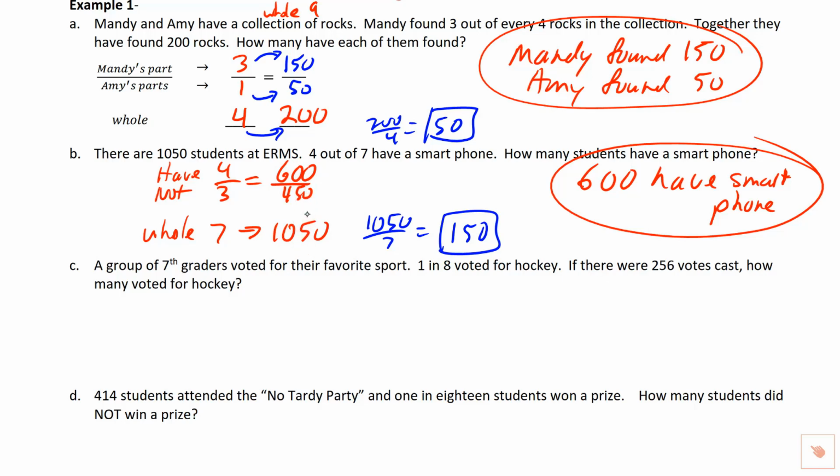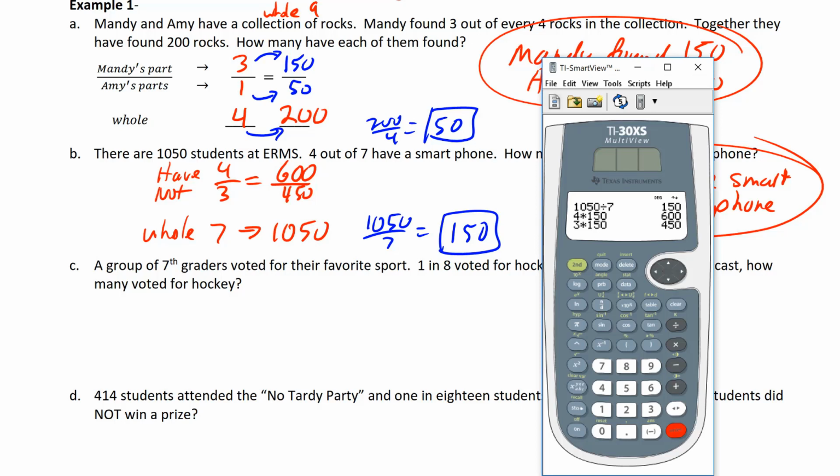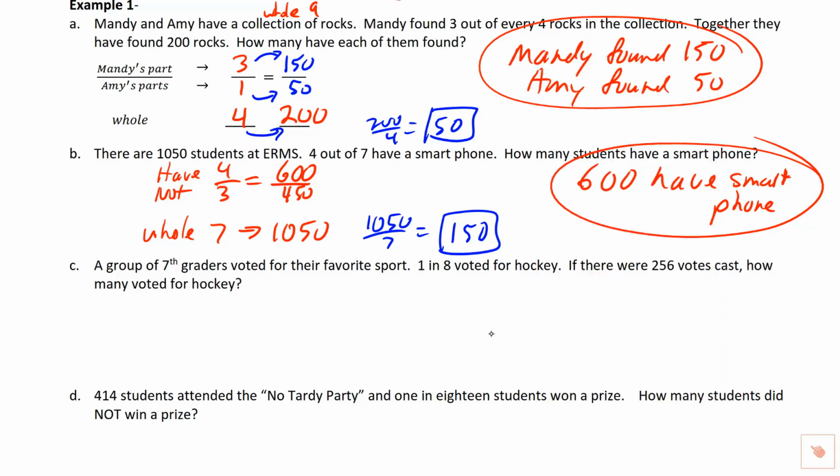Let me show you one other thing that's kind of cool while we've got the calculator up here. We know the reduced fraction is 4/3. Watch what happens if I type in 600 and then I enter this as a fraction over 450. Now, if we did this right, this is going to give us a reduced ratio, a reduced fraction, and it should be the same as the one that we've got over here. There's our 4:3. So we're in great shape there. We know we've got the right answer there.